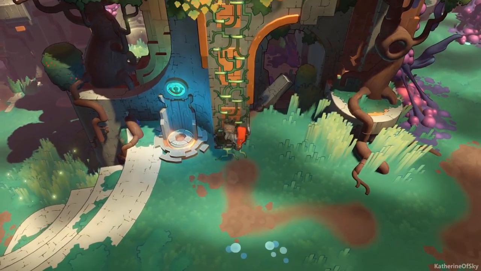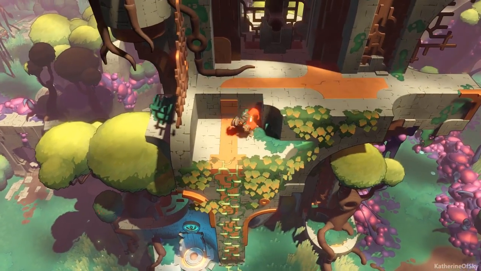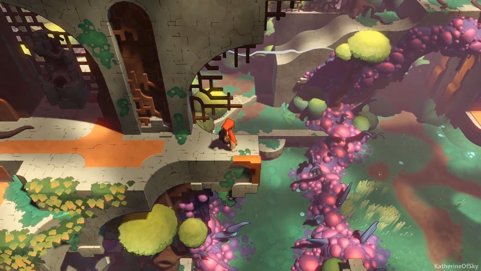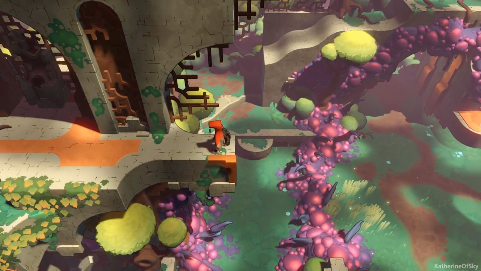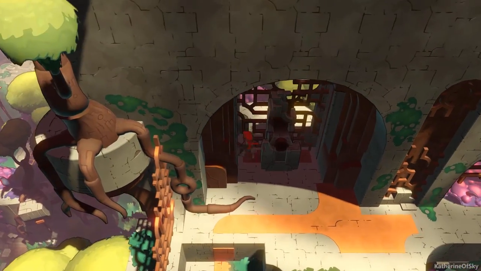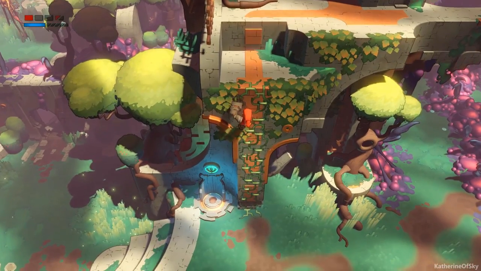Do I have to... Is it up the ladder here? Do I need to climb somewhere? There's, like, not a way to go here. Not that way, without dying of fall damage. There must be another way out. There's gotta be another way out.